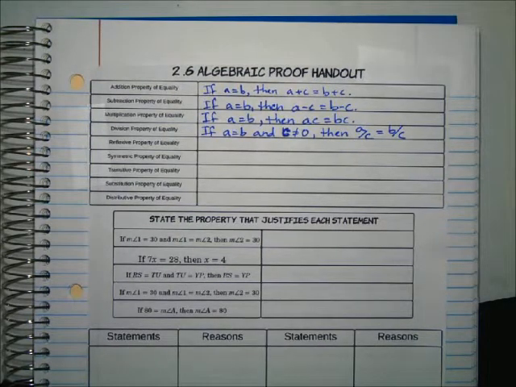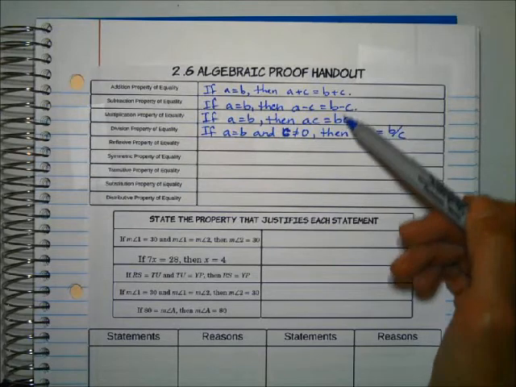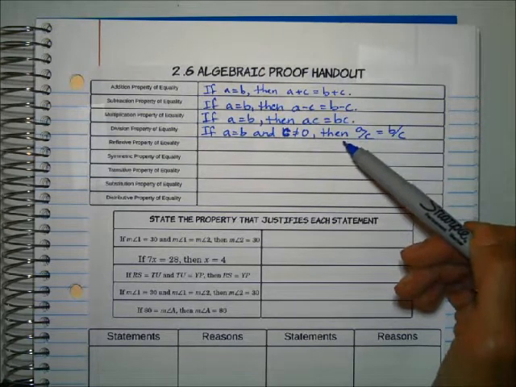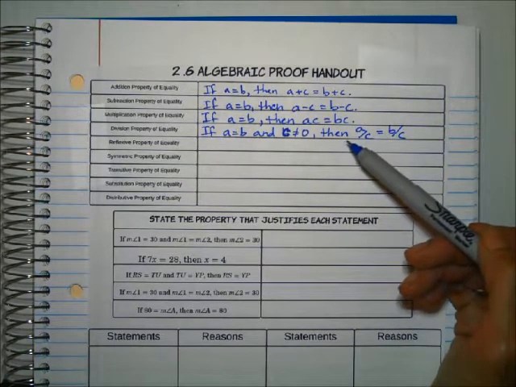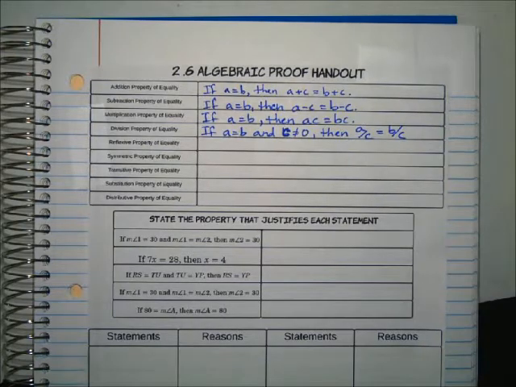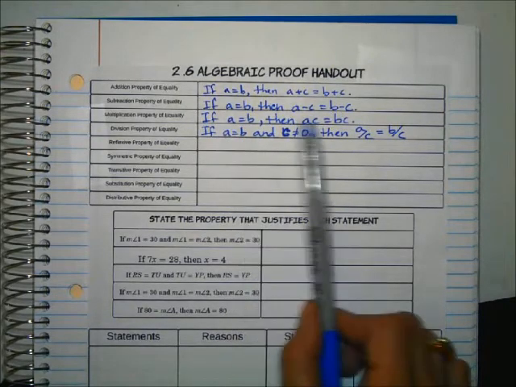Alright, so I've got it all filled in now, and what I want you to do is pause the video, and I want you to write all of these down, 1 through 4, and then start the video back up again and let me explain those. Pause the video now. Alright, you're back, and so let's just go through these real quick.